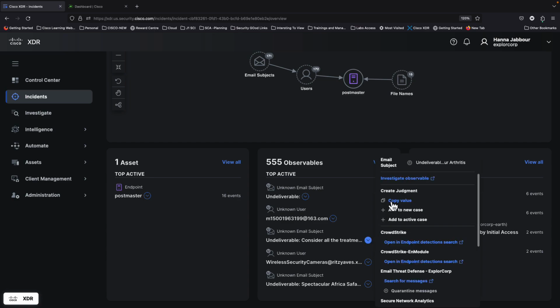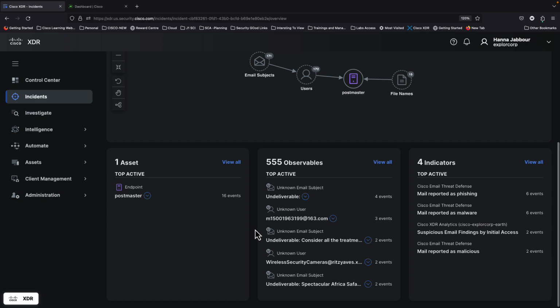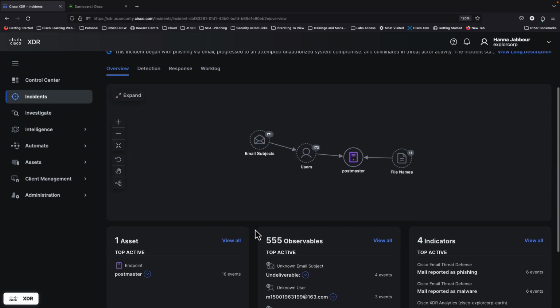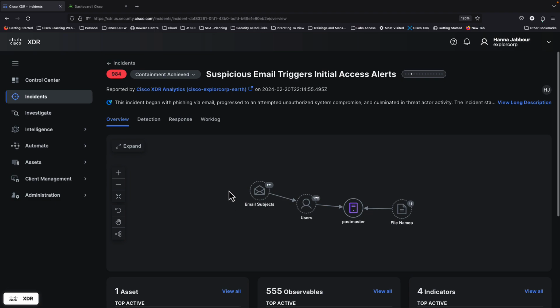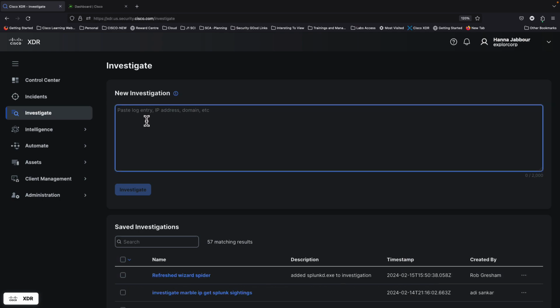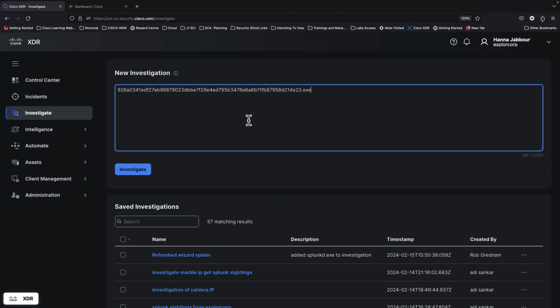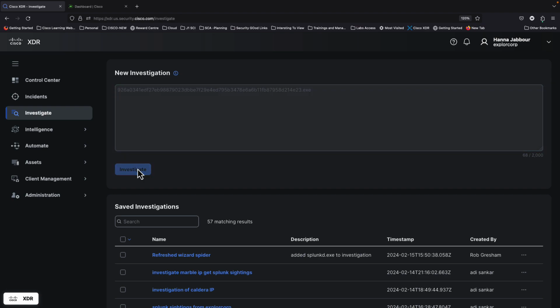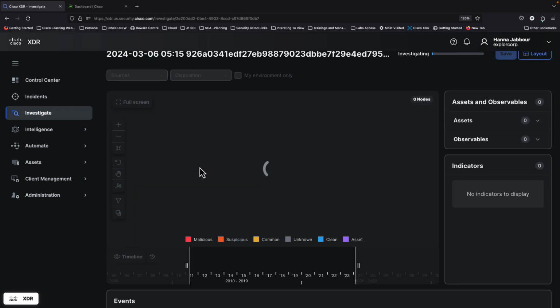As you can see, we recognize that this is an email subject, and you could do actions with ETD, like search for emails or even quarantine those messages across your environment. This is how you can respond by doing a manual trigger into the ETD integration. Other things you could leverage with the ETD integration is the fact you can launch investigations. When doing an investigation, you can investigate on a file hash, you can investigate on an IP, domain, or others.